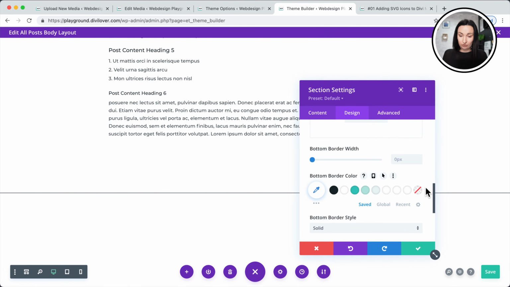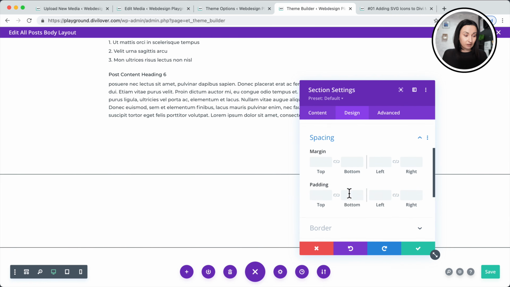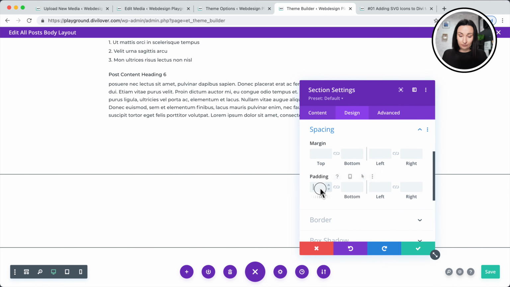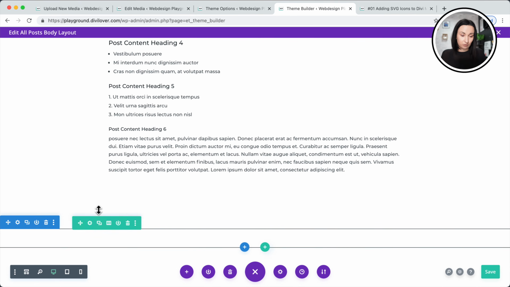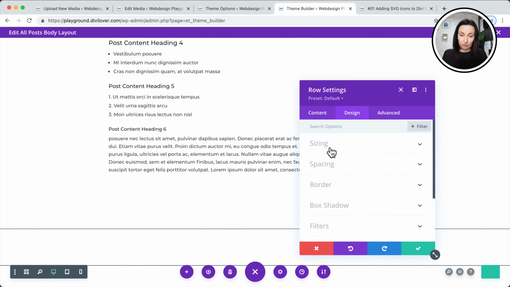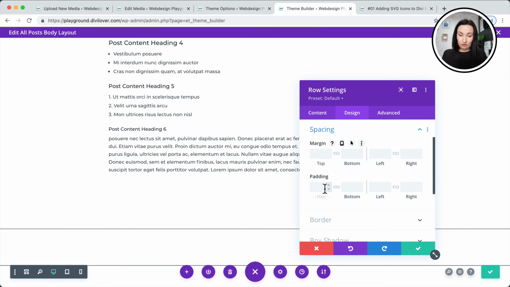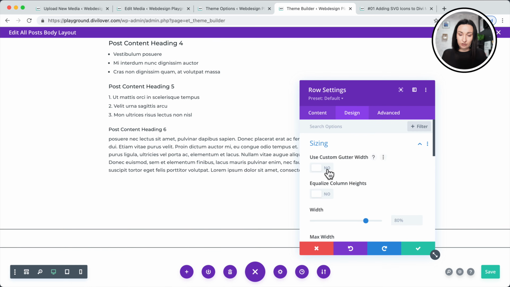So I want to visually show that part. Okay, so the section can't have any spacing. And now the row itself, we also have to remove spacing, padding 0. And here I will also change the gutter width to 0, so the elements are next to each other.